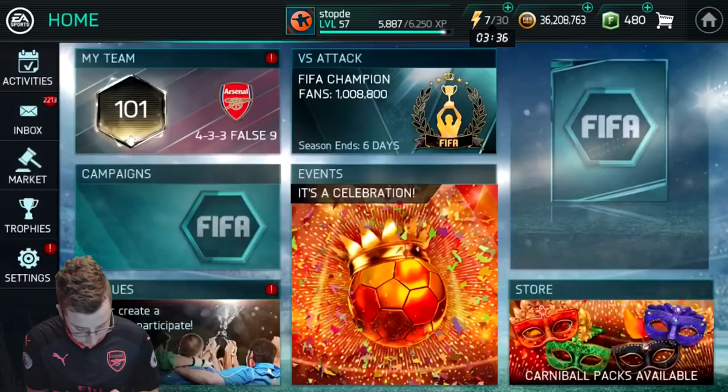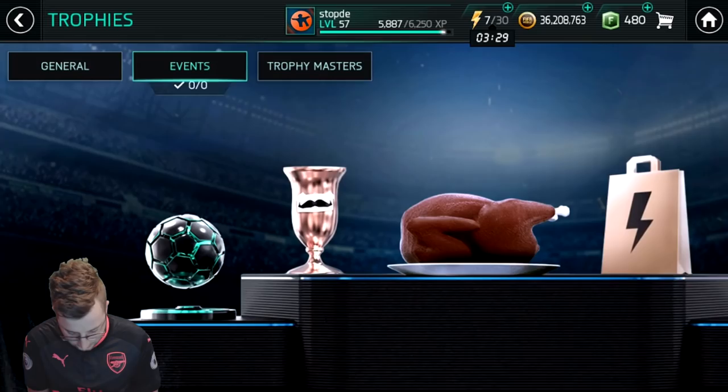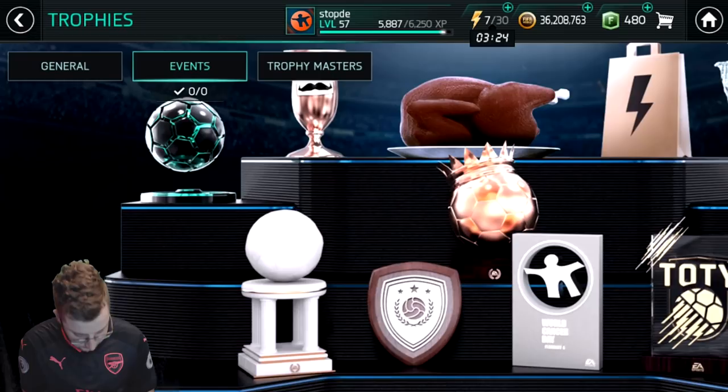So if we go to our trophy case, where's our trophy case here? Our trophies. All right, trophy case. Our event trophies right here. We have a new addition there in the middle, the Carniball trophy. Love the look of all of these trophies. But anyways, let's go back and let's check this out.